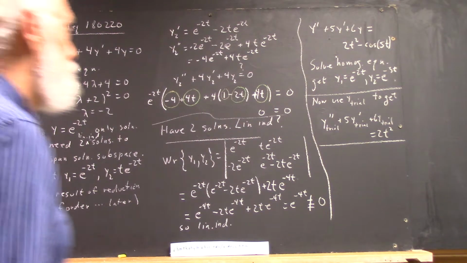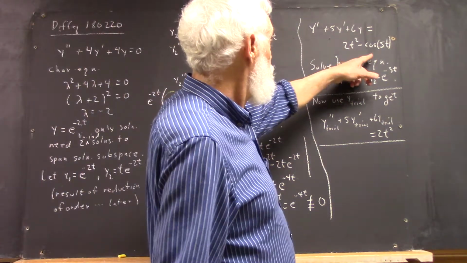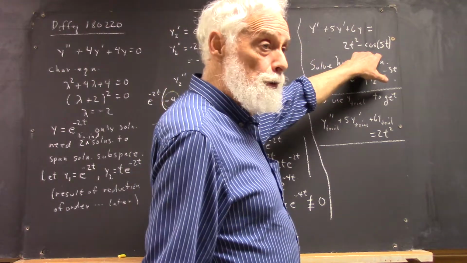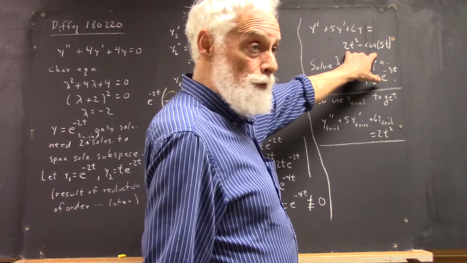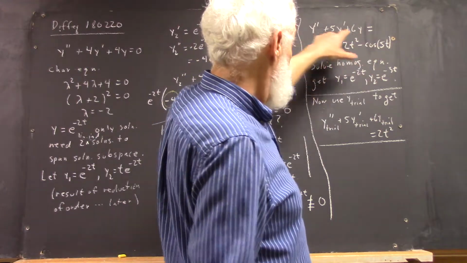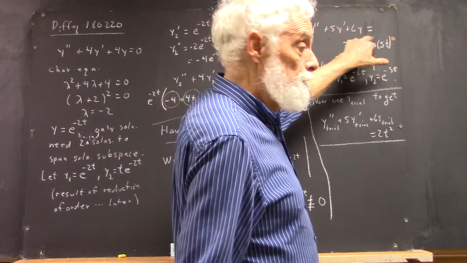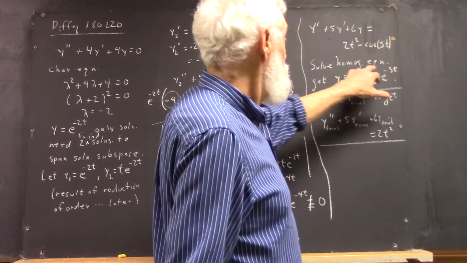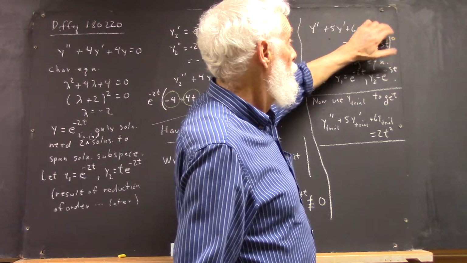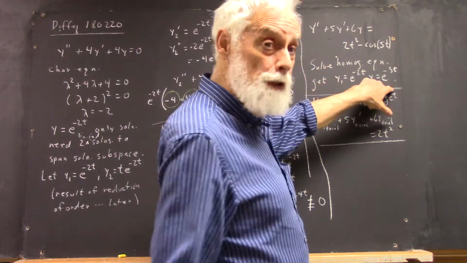Okay, now we have this equation. And we see on the right-hand side we don't have 0 anymore. So how are we going to deal with that? Well, the first thing we do is we get a solution of this left-hand side equal to 0. That is, we solve the homogeneous equation. We just get rid of that, make it all 0, and see what we get.